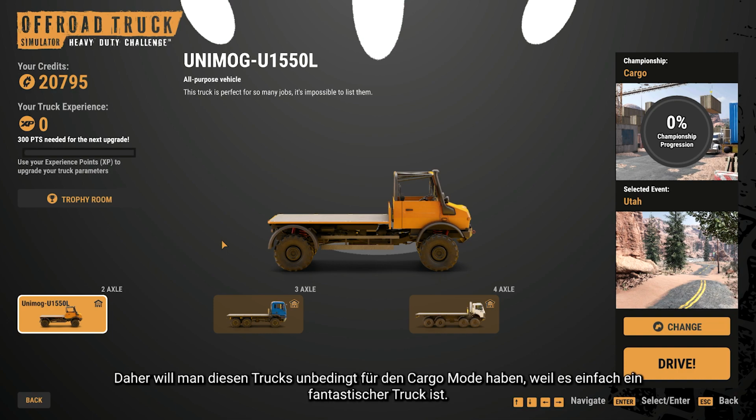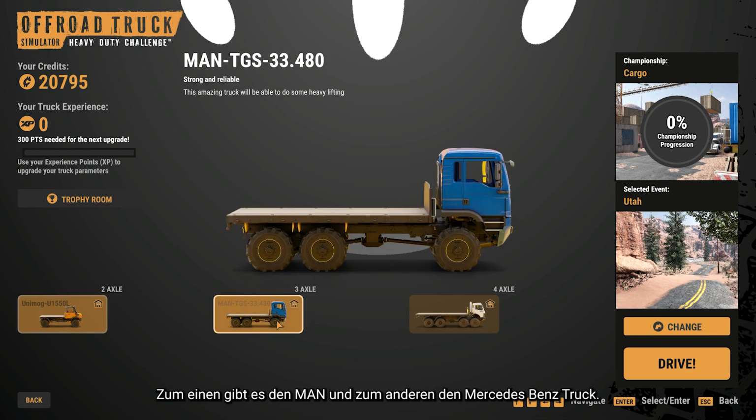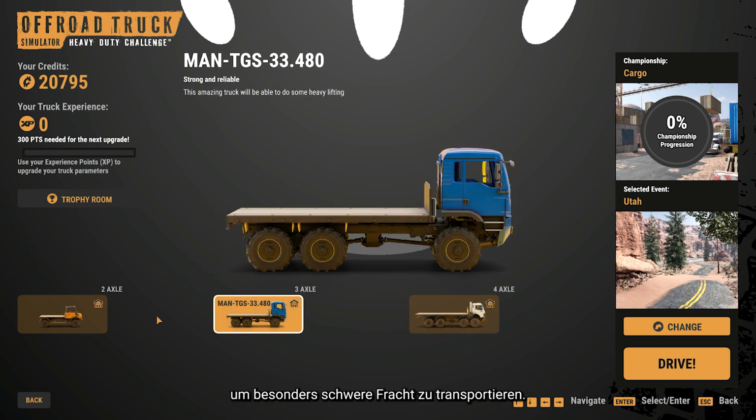So we really wanted it for the cargo mode because it's a great truck, and we know that a lot of people are fans of the Unimog. So here it is. And there are two other trucks that fans of the truck trial will recognize, I think. There is the MAN and the Mercedes-Benz truck, which both have been introduced in the game in sports versions by BFS Truck Sport Team and Team Reicher for Mercedes-Benz. And here we have their, well, we joke it's the civilian versions, not like the military grade sports versions, but they can be used in the cargo mode to transport heavy duty cargo to different locations.